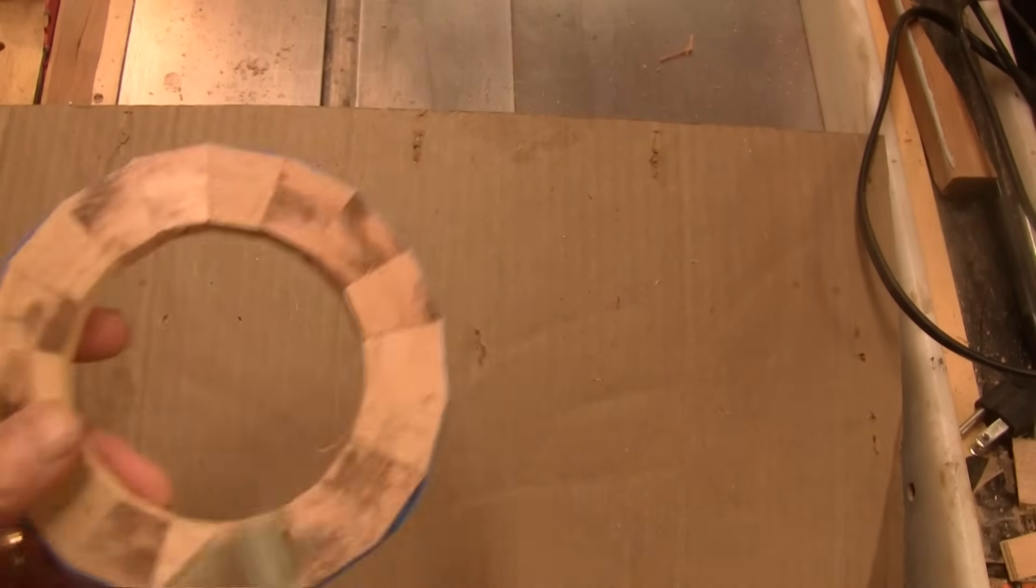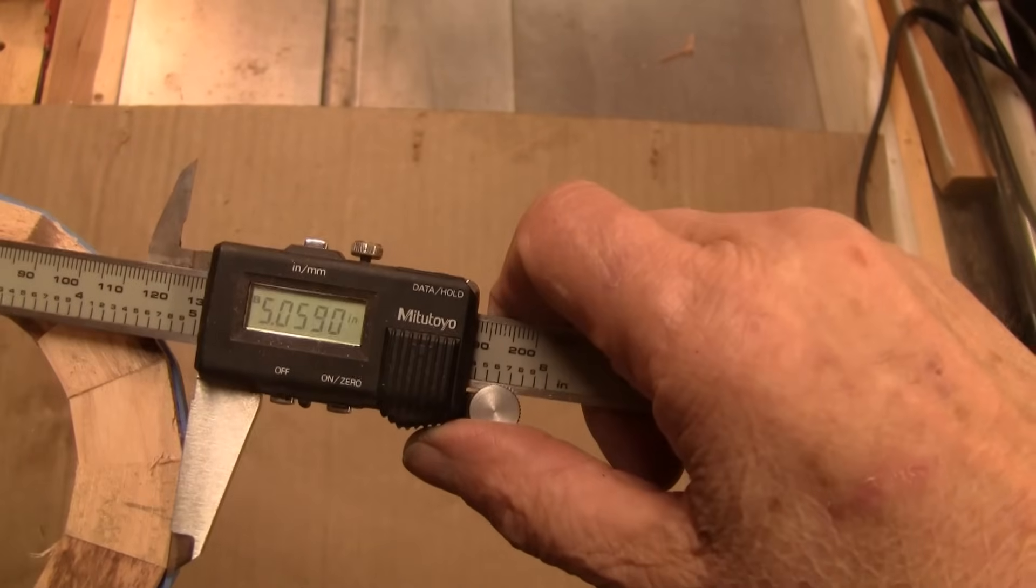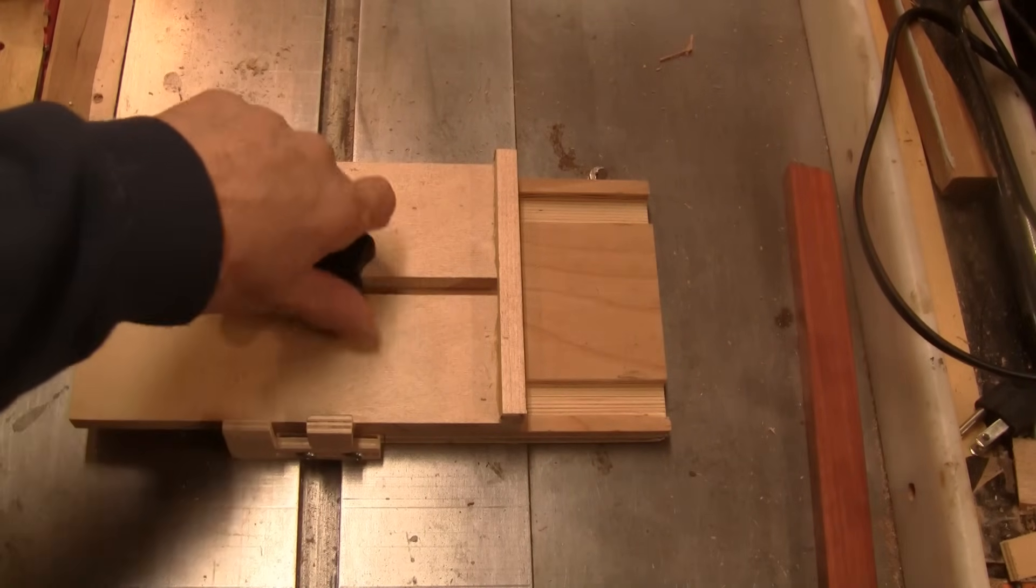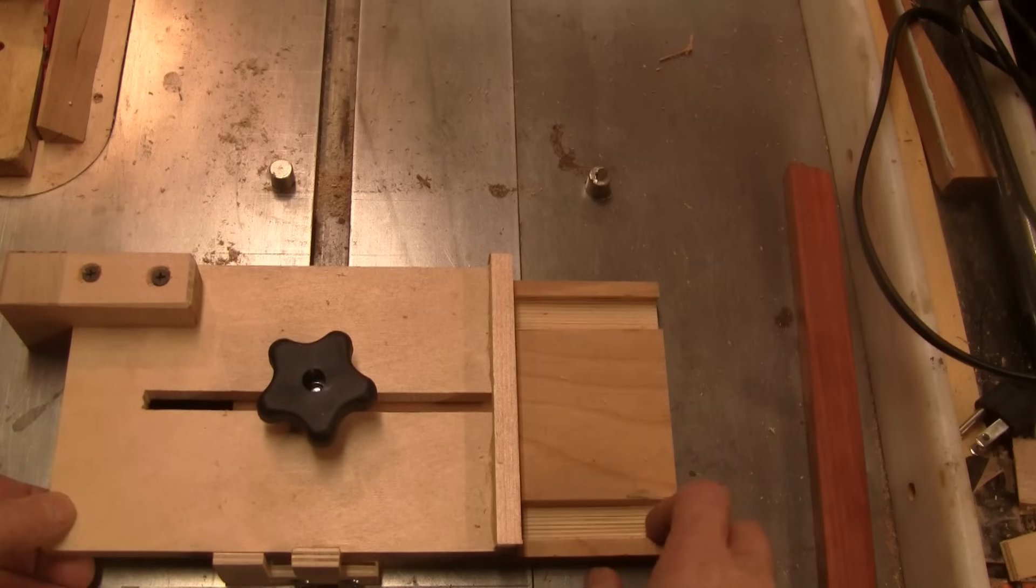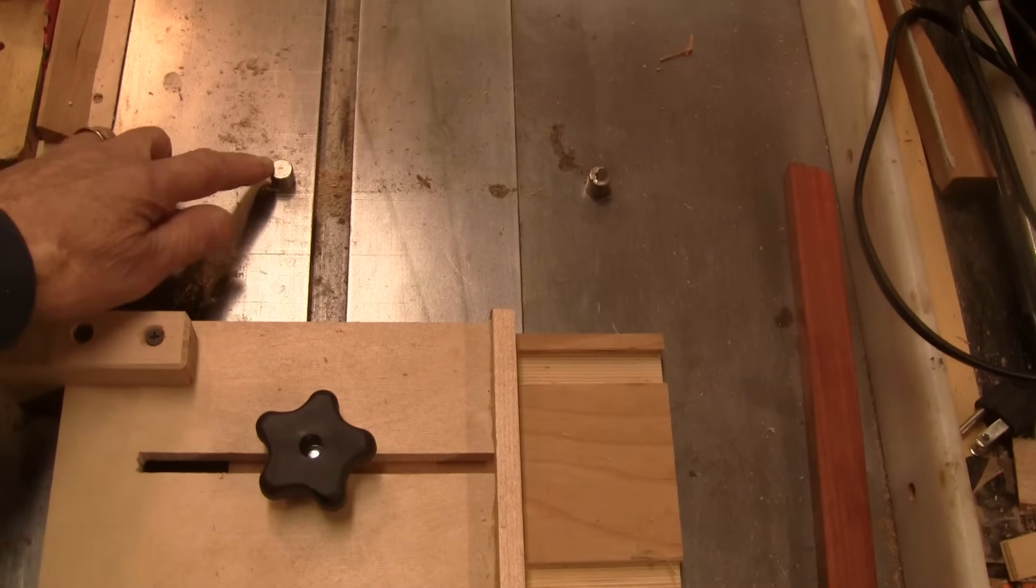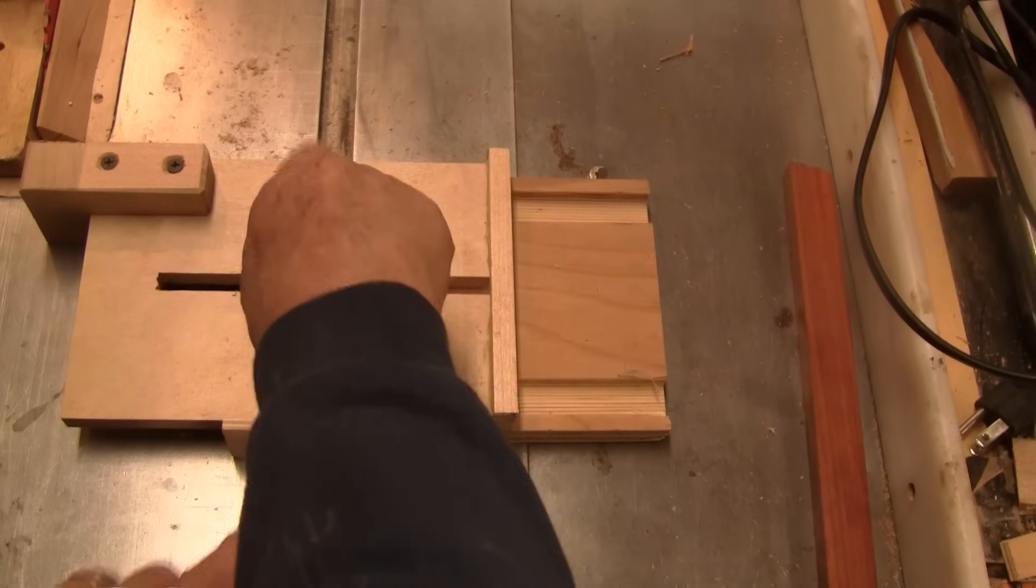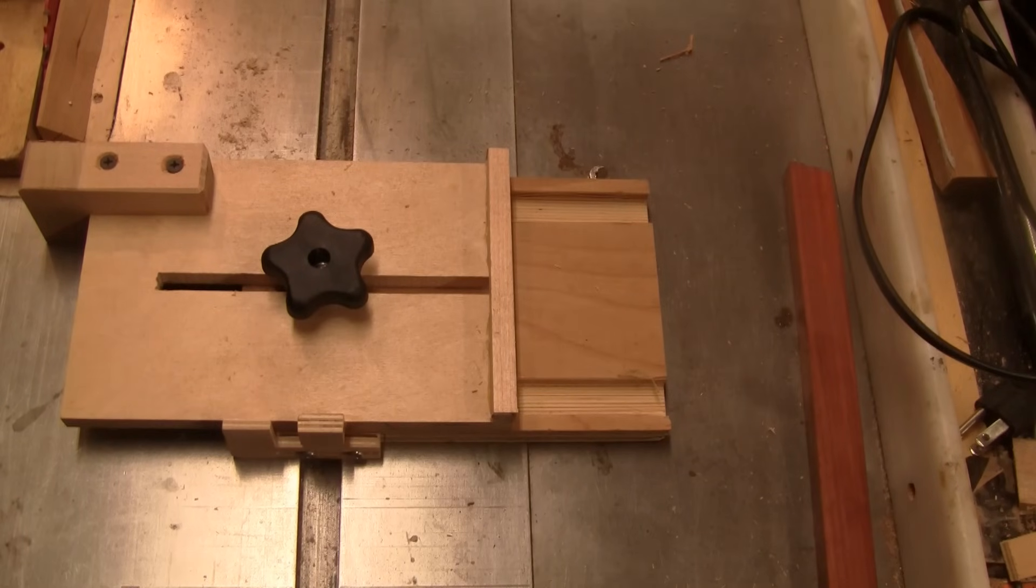So here's the ring glued up. And it measures 5.059. That's pretty close. So that's how accurate it can be. I want to show you one more thing. And then I'm going to go in and show you all the dimensions. And I'll do that on my computer. And I'll probably have a drawing for each one of these parts. So what I've done because this clamp that fits in your miter slide groove, there's a little slop just to get it in. You tighten that. It goes tight. I don't think it's real important. But I've squared it up. And I use rare earth magnets. I put it against those magnets. Light pressure. I bring it to where I want and clamp it. I don't know. I just like doing that. I know it's nice and square. And it's not wiggling. But I think it would work either way. Okay. I'm going to go inside and get the rest of this set up for you.